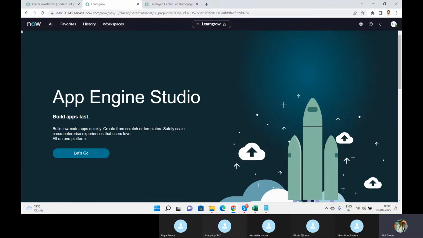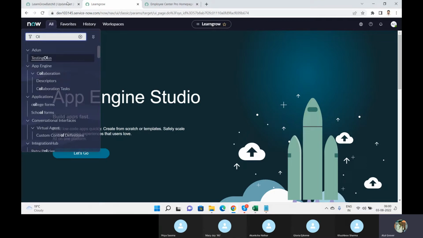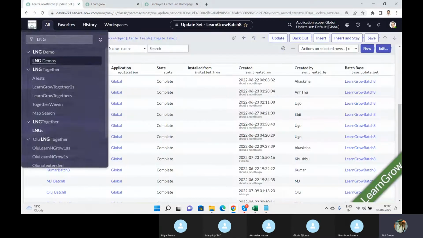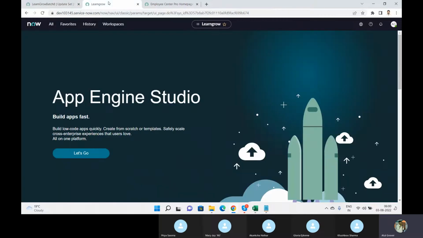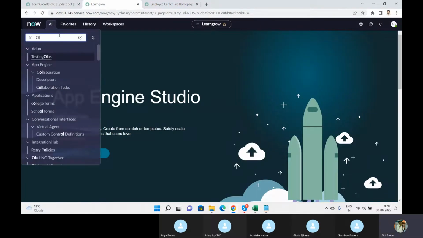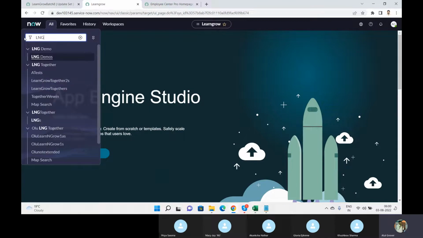Why is mine not coming? Because I have this table in my instance, I have an LNG table, and it's not showing here. The reason can be that we skipped it. Okay, it's there now, oh nice. It was loading. We skipped it instead of accepting it.